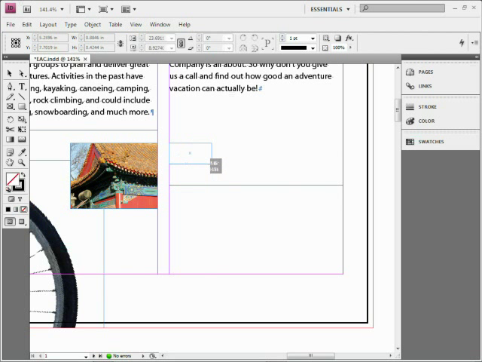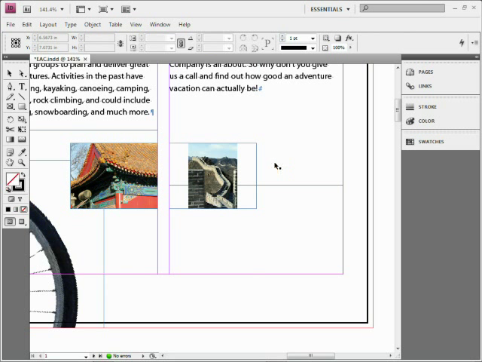Click and drag. I'm going to hold the shift key down to make it about the same size. And you guys are going to see that InDesign has these really cool smart guides now that say, hey, these two are the same size. I'm going to let go of my mouse, let go of the shift key, and you're going to see it's not quite working. So this is a better example.